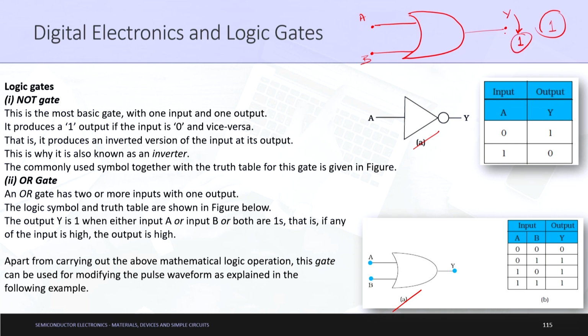But let us suppose both are 0. If both are 0 and we already know that both are 0, what will we do? We will just simply add a NOT gate here. If we add a NOT gate here, what will be the answer? Either, not even both sides are required, we can add a NOT gate to only one of them. So, if we add a NOT gate at the A position, this 0 will convert to 1, and then finally again you will get the answer as 1 only, correct.